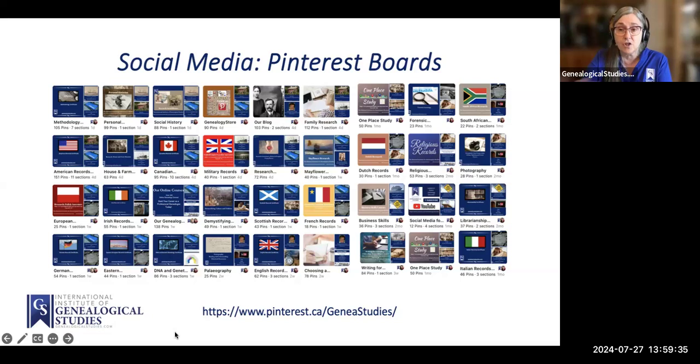And so if you have a genealogy blog, it's a good way to have it all in one place with a link to each one of those that you can find quickly, or that your followers can find quickly on a topic, and not have to search through all of the history of your blog posts.